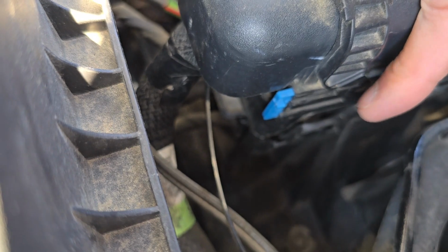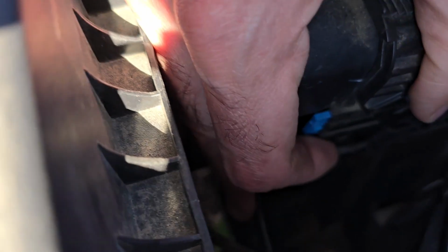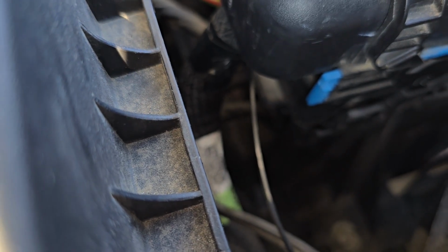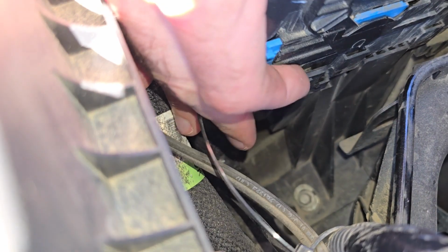Now you'll have one tab just down here. Hope you can see it. I'll try to zoom in, maybe turn on the flash. Okay, see, there is one tab here.